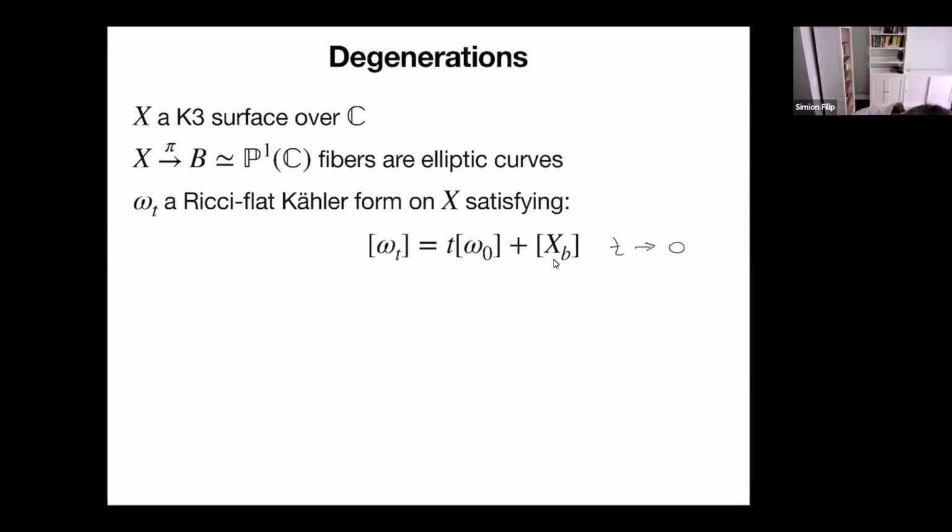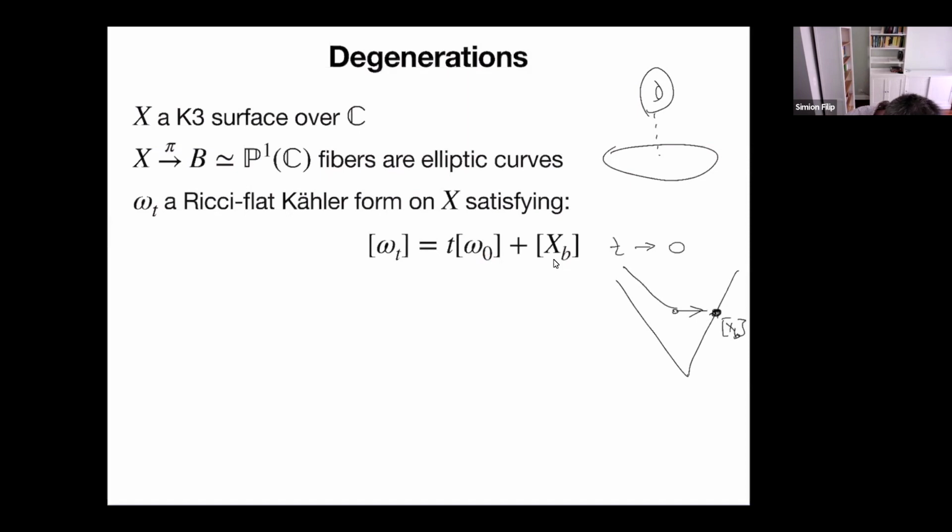So what we're doing geometrically is this. We are giving less and less volume to the tori, the fibers, because the fibers have self-intersection 0. So if you were to integrate this cohomology class over the fiber, you would get just t. Omega 0 is some fixed reference Kähler class. So what this basically means in the cone picture that I was drawing earlier is that here is your homology class of the fiber, and you are just approaching in a straight line that rational class.